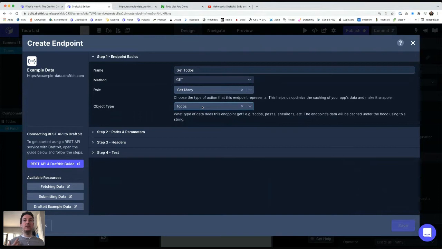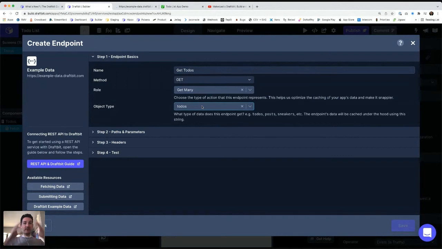The reason we're asking you to give us a name that defines the type of object is because as you keep adding endpoints, if they use the same object type, like my get, my patch, my delete, all those endpoints affecting the same object type, then in the front end, in Draftbit, when you use one of those endpoints, all the other ones are going to be updated automatically for you.